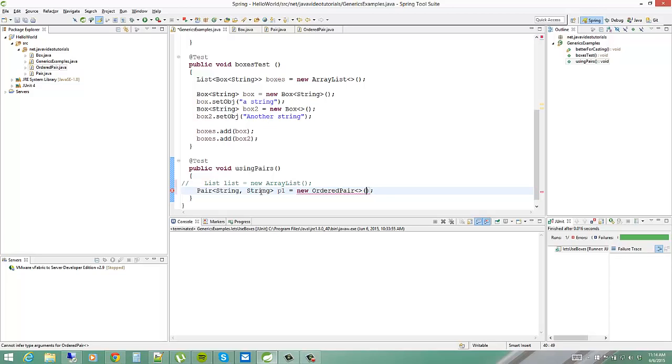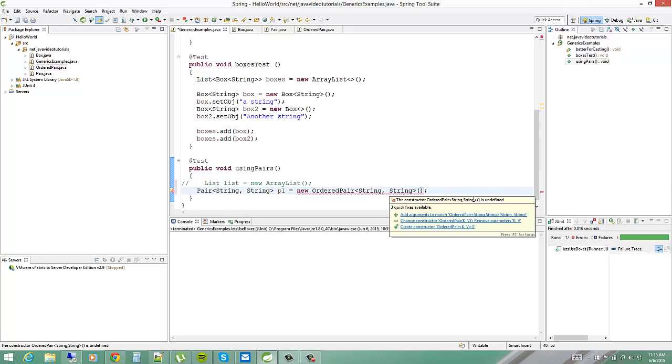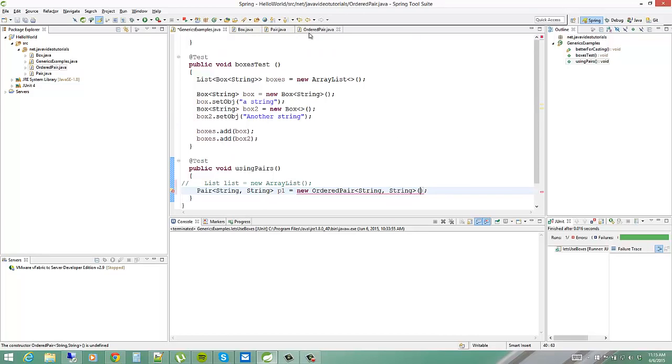And let's say we want to, I don't think, because I created a constructor, it's probably saying, oh, it cannot infer the type arguments for OrderedPair. Interesting. So maybe I do need to say String. Sorry, I put those in the wrong place. String. And here we also created a constructor. That's what I was expecting. So it's expecting a constructor with two Strings because that's what we have inside of the OrderedPair.